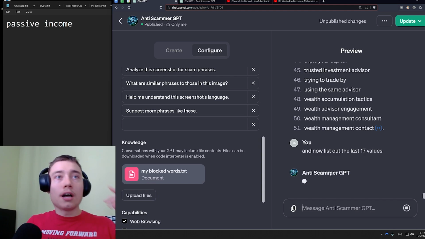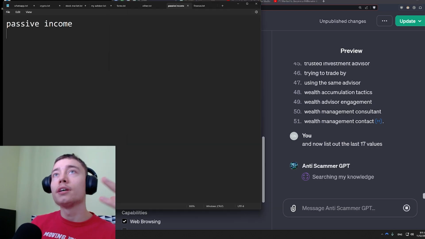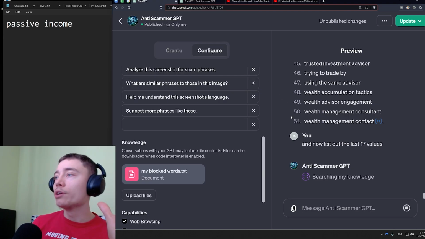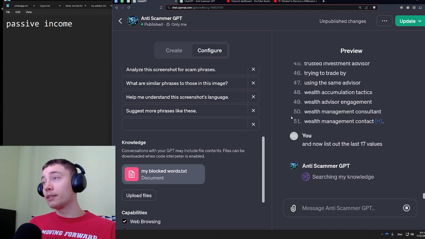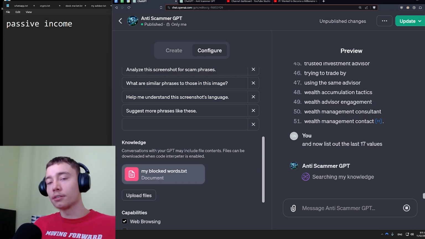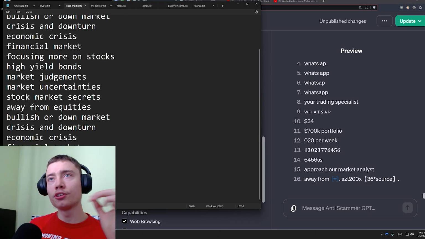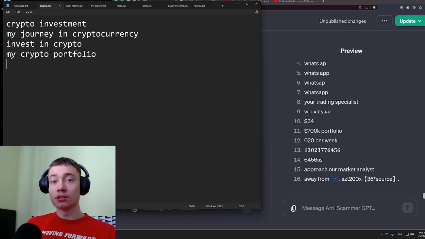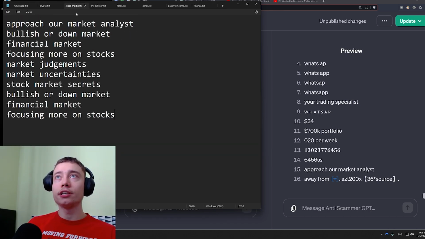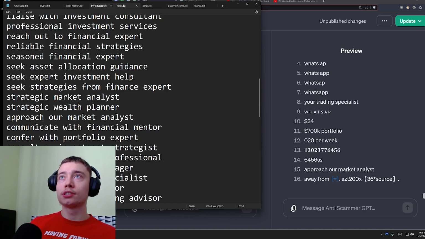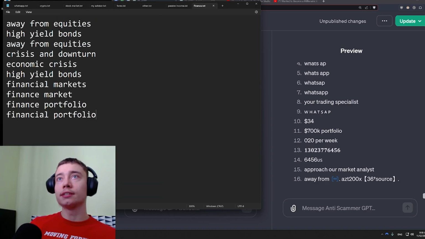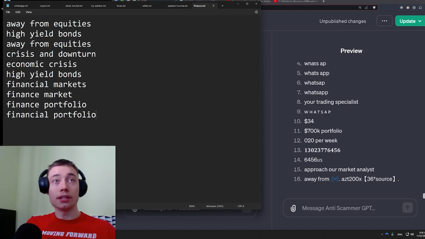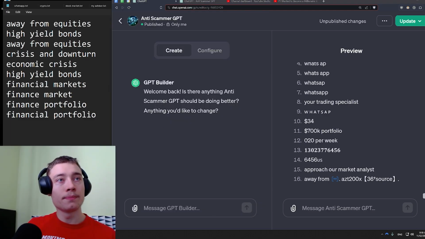So I'm wondering what's the best way to do it, if the categories are really necessary, whether I should just let GPT categorize it for me and stuff like that. What's clear is that the longer the database, the more scam comments we can catch. I think I'm gonna clean this up a bit. Okay, so I've cleaned it up a bit. As you can see, each category has some words. My advisor is by far the biggest category so far. Every category has at least 5 to 7 different keywords, which is enough for us to add them.